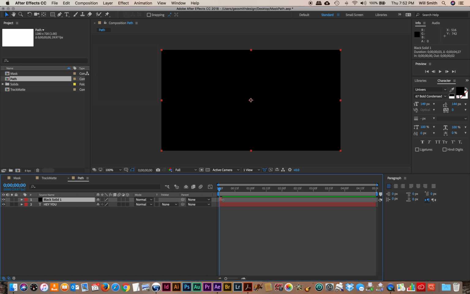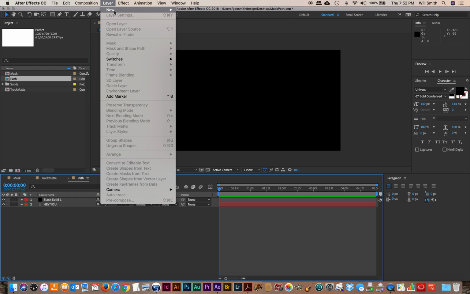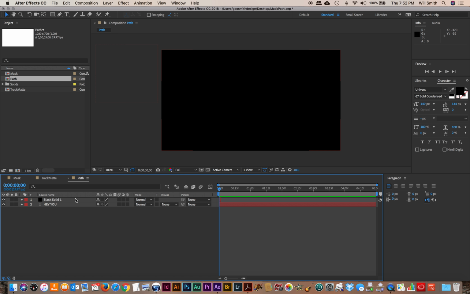But I could squish it down here so that it's just a frame. And so it's going to start on the black frame. I can also take that layer and open it up and change the opacity and make a fade in, right? We know how to do that. Stopwatch, keyframes. If I like the size of this black solid, I could make another black solid and do the same thing that I did, right? Or I can duplicate this solid with Command D, and that is the duplicate of black solid. I can change it if I wanted to black solid 2, and that I just hit the return key, and that allows me to change it.